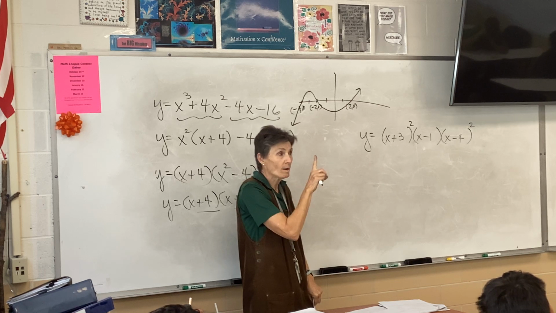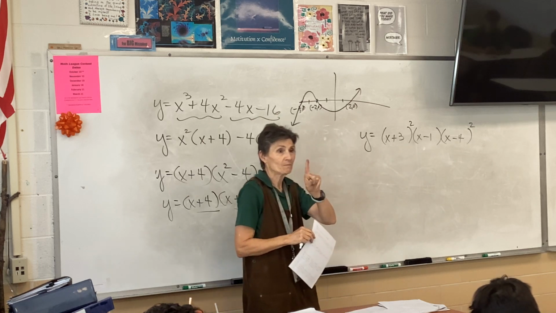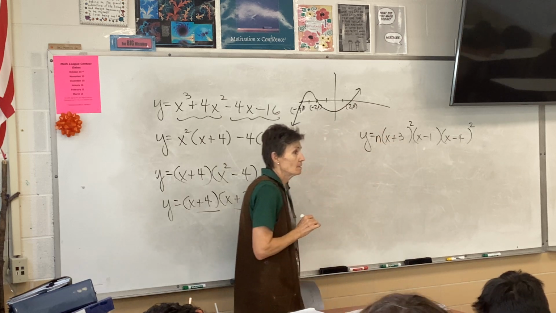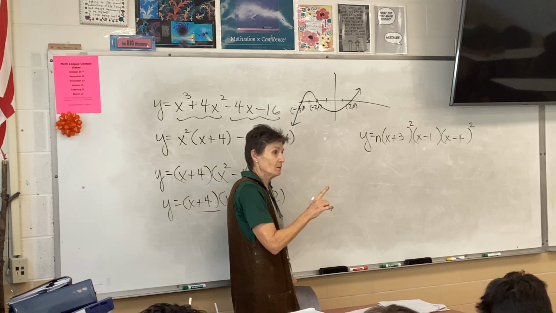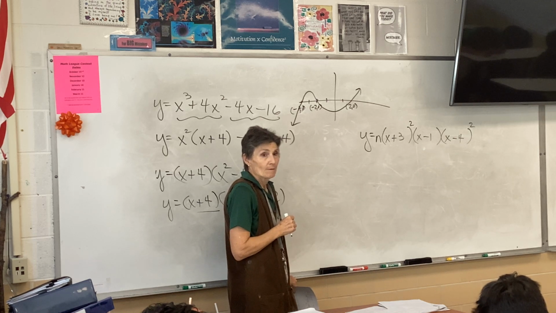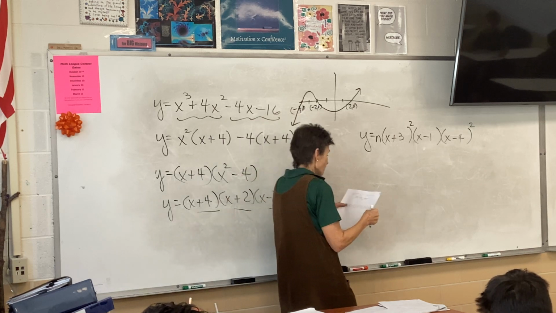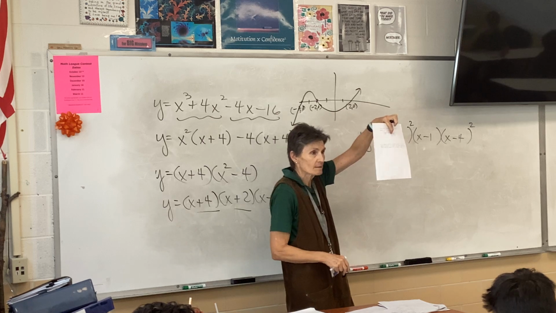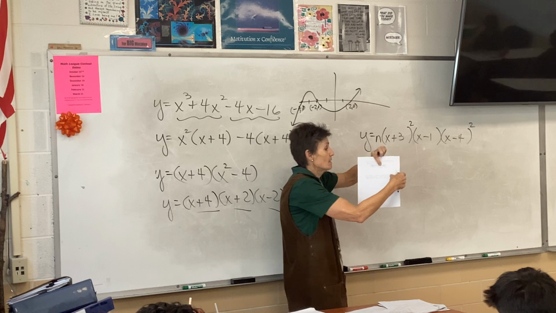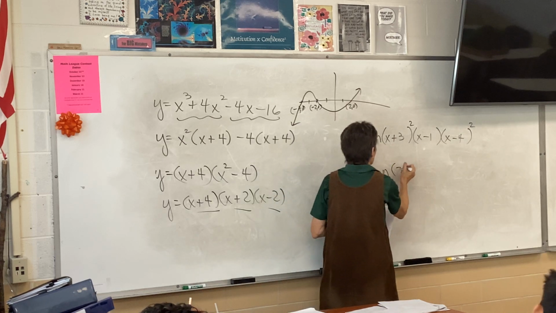That would be done, except for one thing, what am I missing? The coefficient out in front. Whenever you build your own equation, you need to find that coefficient. All right, now, how will I find that coefficient? Well, remember that other point Sam noticed? That's an x and a y. So I'm going to put negative 10 in and 2 in.